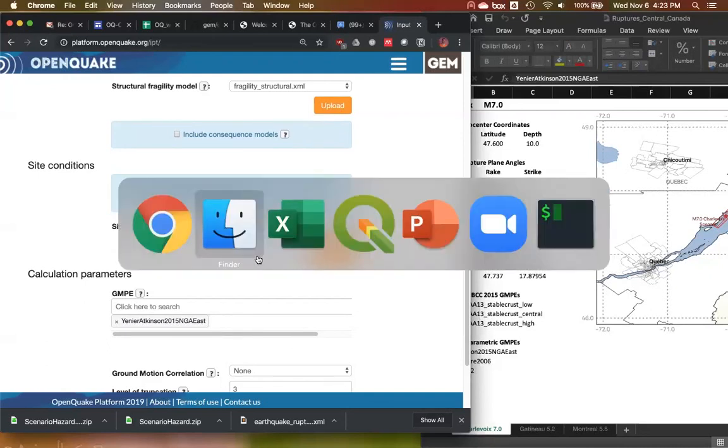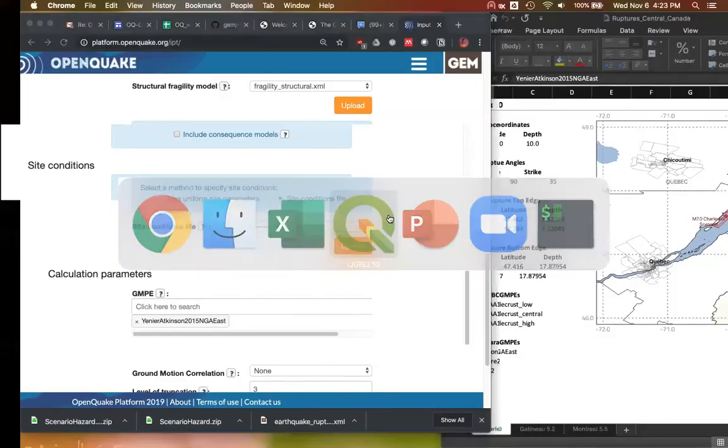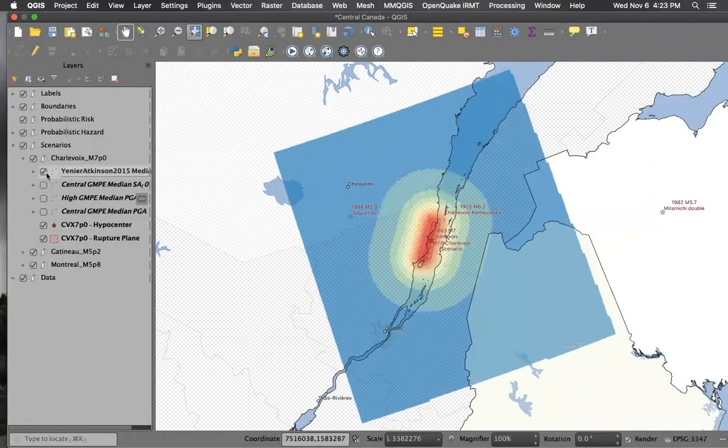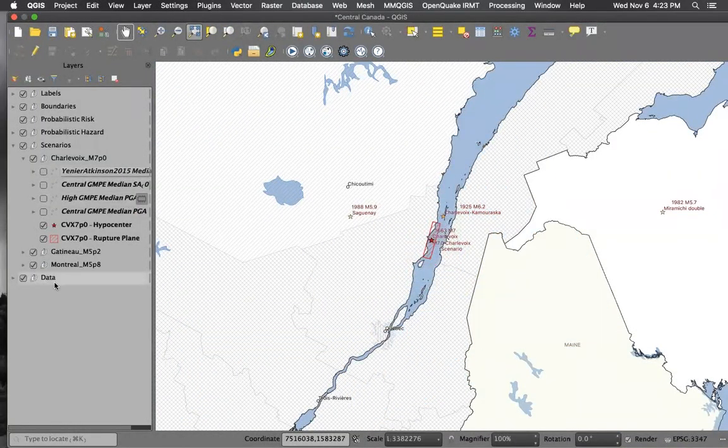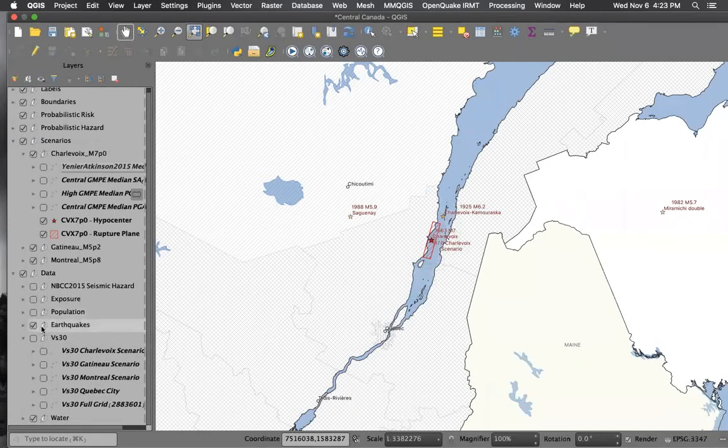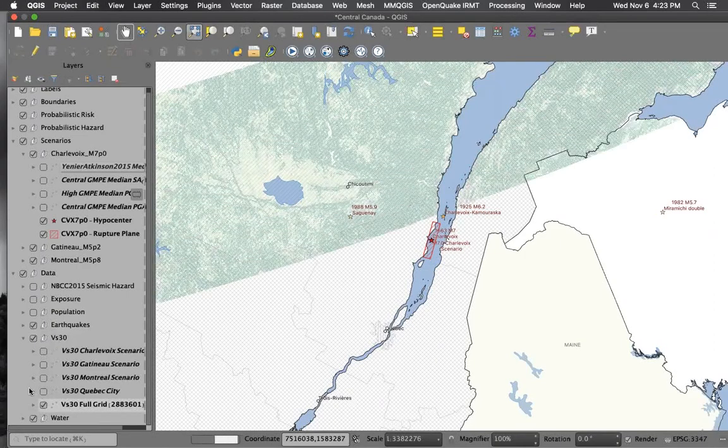So let's take a look at what we are uploading. Let me switch this off for now. Under data, we have this group called VS30. Let me switch on the VS30 full grid, so it looks something like this.